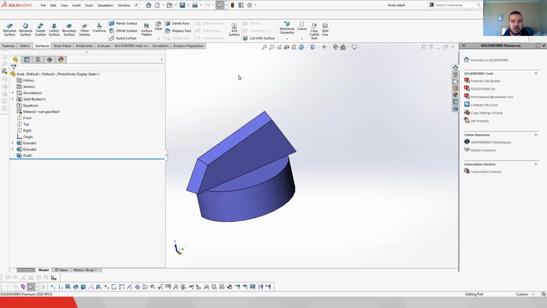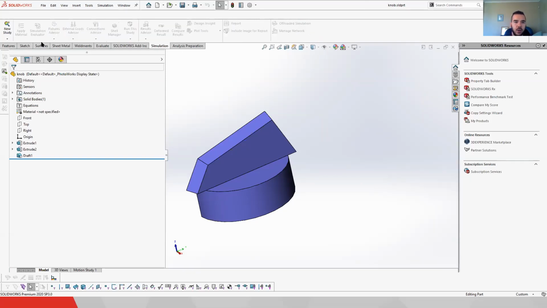So please remember this, there's a big difference between your Simulation and your Simulation Express products. So Simulation is a full suite where you can do specific studies, specific mesh controls, and so on. In the Simulation Express, you are limited to certain mesh sizing, certain flow rates, or certain static analysis. So if you get to your final years, you would start to use your full Flow Simulation and the full Simulation suite, and not just your Simulation Express. Okay, so if you have any questions on that, please feel free to ask your lecturer to make sure you have the student premium license, and then also make sure that you have the add-ins selected.